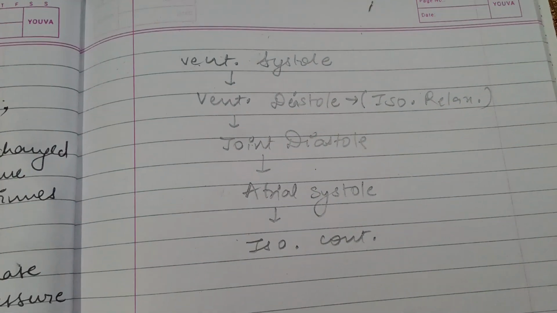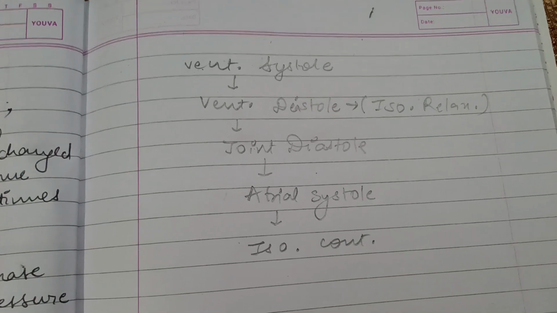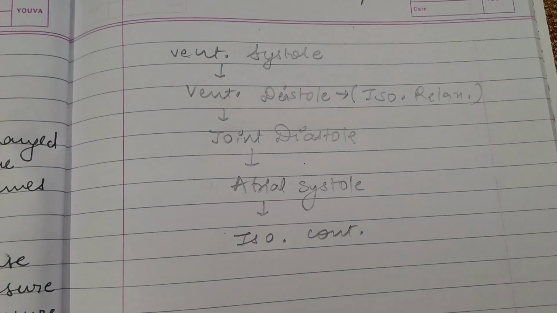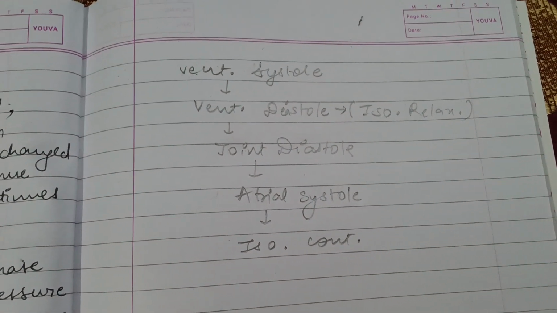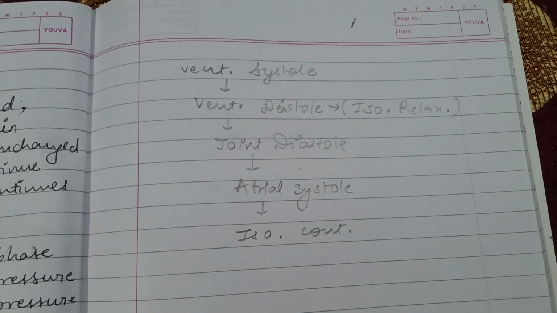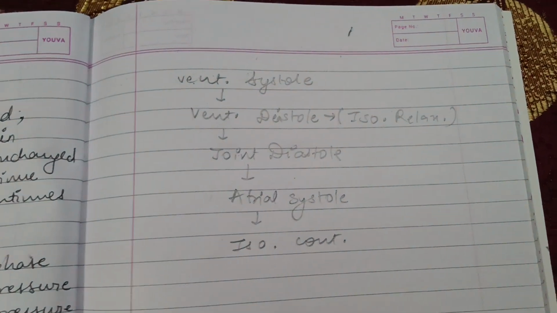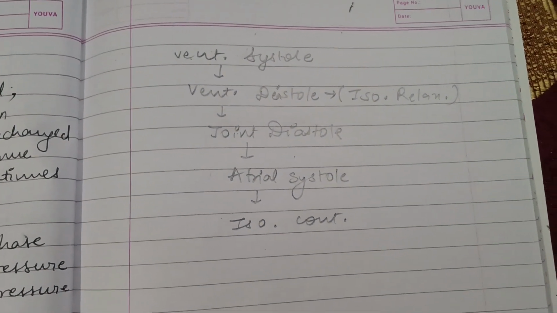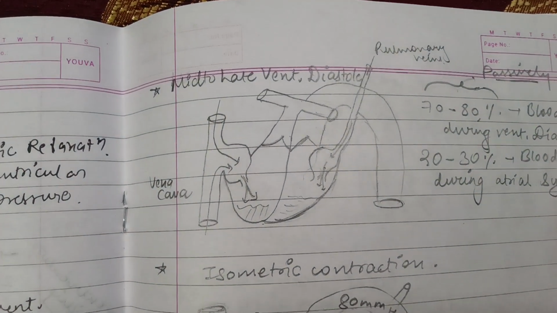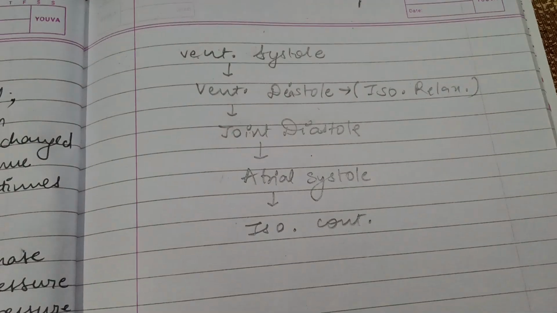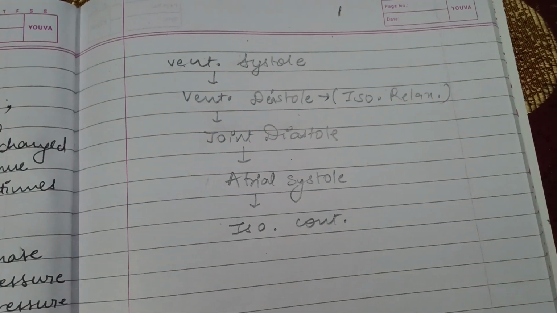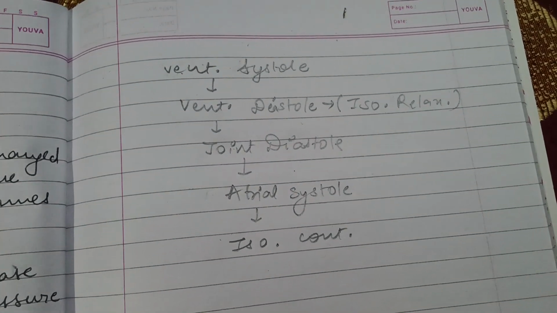After isovolumetric relaxation, joint diastole happens when atria and ventricle are both diastoling, which means whenever the atrium is not systoling, it is diastoling. And we also know that the ventricle is diastoling, so both of them are diastoling, hence joint diastole takes place. After that we again have the arterial systole. As you can see in this figure, the atrium starts systoling and gives out all the blood to the ventricle. Then isovolumetric contraction takes place, which means ventricles start contracting, but no blood is coming in or going out, hence the volume remains the same.